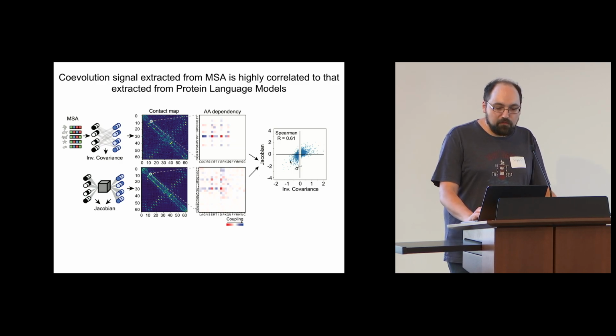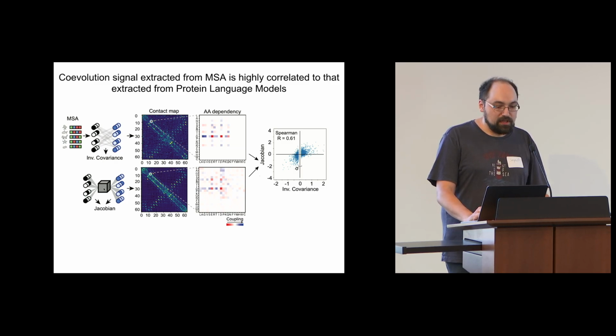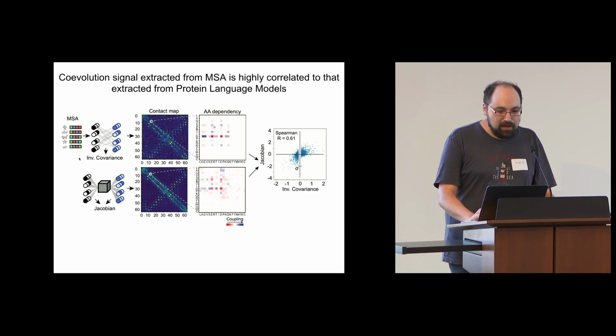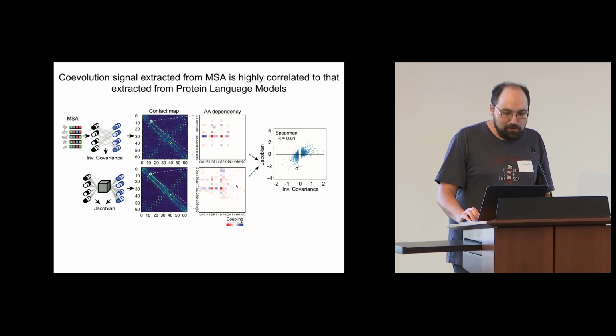Now, the reason why they're not perfectly the same might partially be because of the implicit MSA that the language model is using, which maybe includes more or fewer sequences. We don't really know what the actual MSA it's implicitly learning is. And also potentially you could fill in information. There's a bunch of 0 values here that may potentially be filled in from other protein families. And so maybe you could do a better job at learning these parameters.